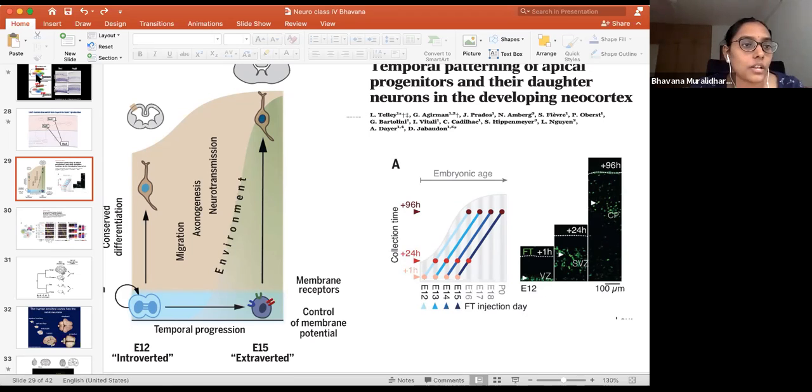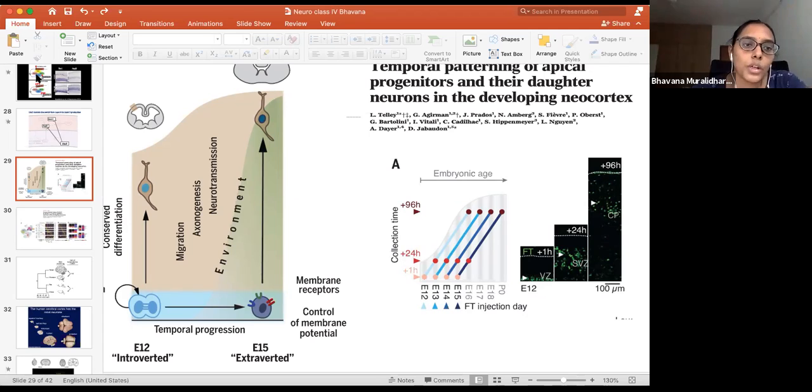I think so. Though I must say that I've not done a very thorough comparison. There are probably a few reviews which discuss the differences between the two. But yes, some of these early mechanisms, like division or the formation of the neuroblasts to the formation of the progenitors, they're very, very similar.